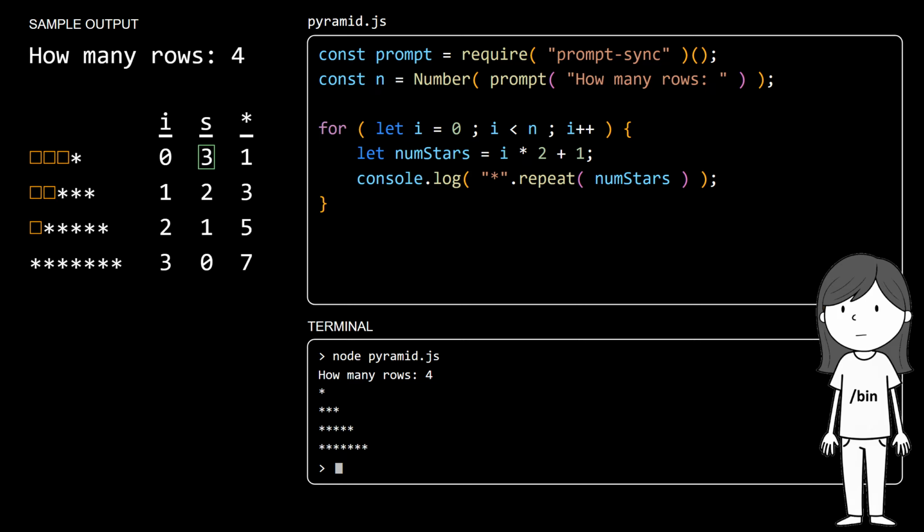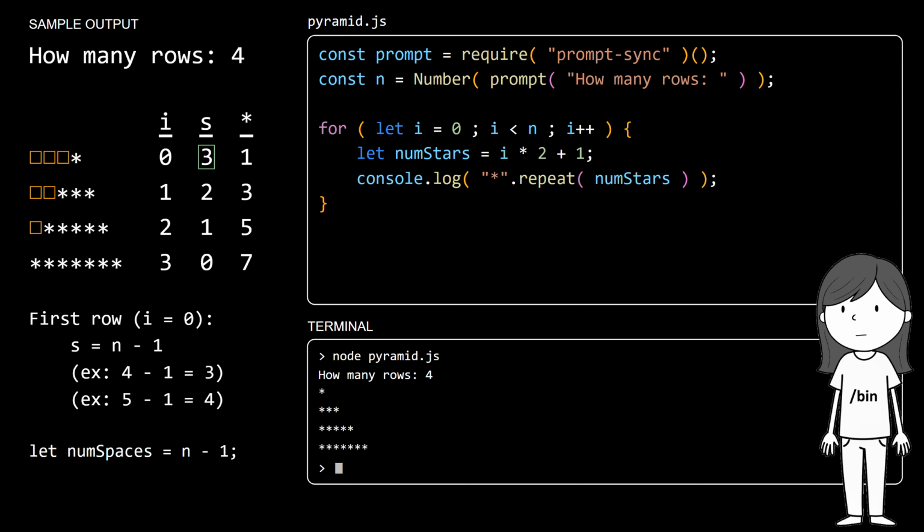With a bit of thought, we can see that the number of spaces for the first row is always n-1, so that we always get down to 0 spaces on the last row of the pyramid. Here, it's 4-1, and if we were making a 5-row pyramid, we would need to start with 4 spaces, which is 5-1. So let's start our expression as numSpaces equals n-1.